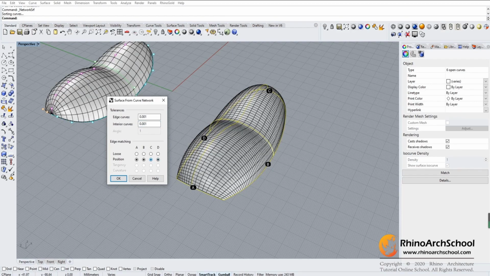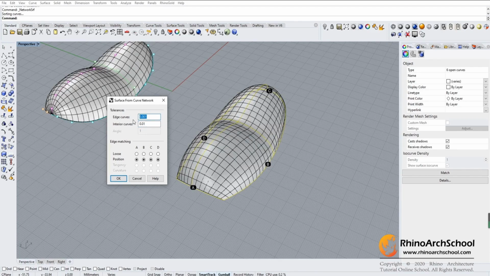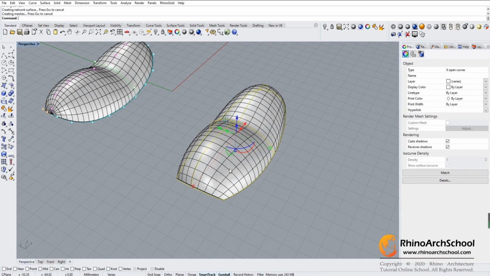See, the density increases immediately. The density is very high right now. We just choose a suitable data, 0.01.